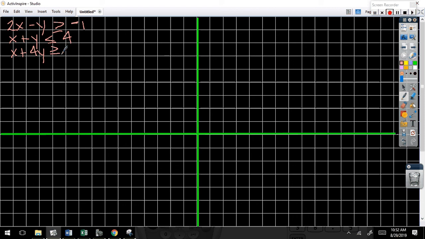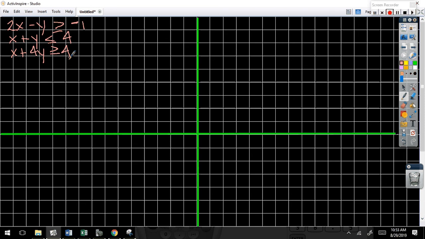I have 3 inequalities here. When you graph these 3 inequalities, a shape is going to emerge. That shape is going to be a triangle. But I don't want you just to find the solution area of the triangle. I want you to find the coordinates of the vertices of the triangle. So the corners. The 3 corners. Absolutely. I've got equations, so maybe I will need to find an intersection point of equations, which I do by solving systems of equations. Okay, so let's get started and then I'll walk you through it.